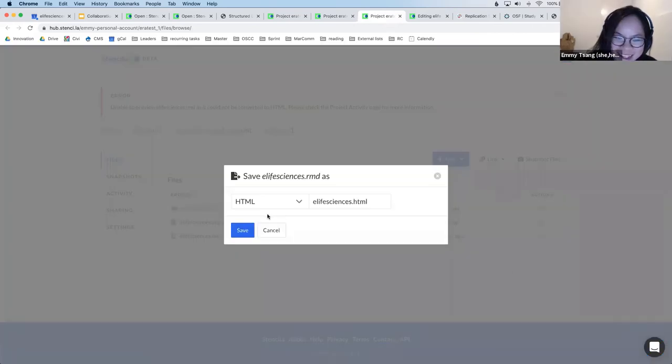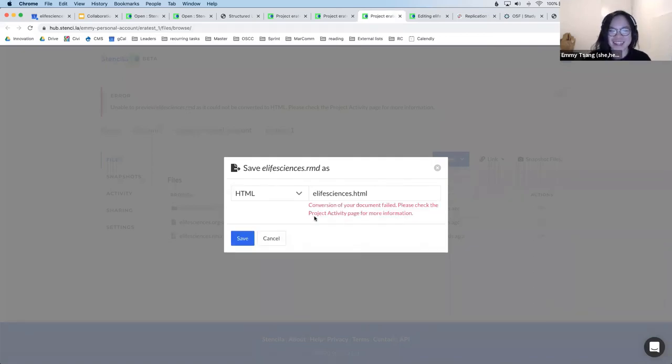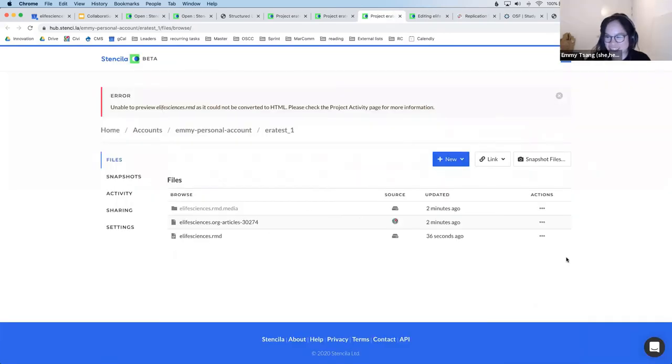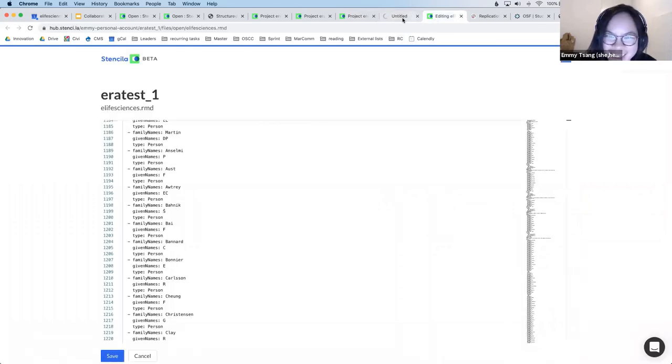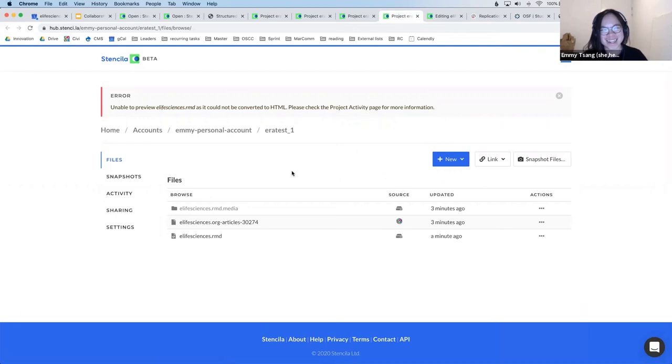So let's see if I can save this as an HTML and whether or not that's gonna help. Okay, so you can see that the encoder is definitely breaking. I'm suspecting that it's something that we just fixed actually, because I was doing this literally an hour ago and it had no problem. So you're gonna take my word on it, unfortunately.